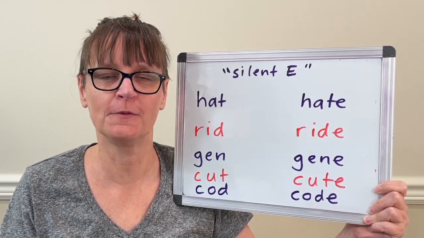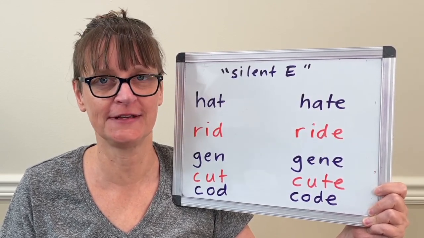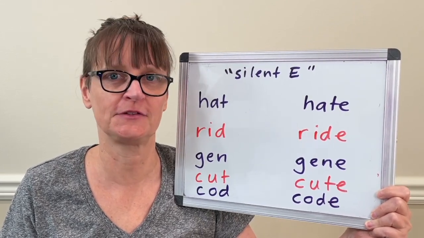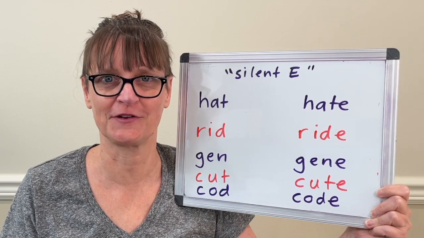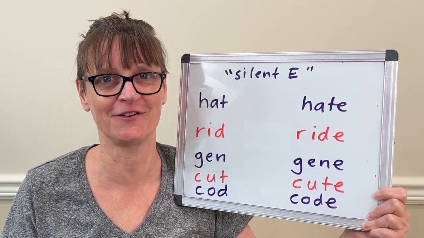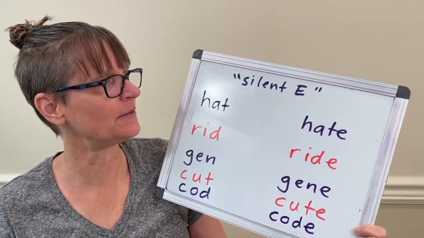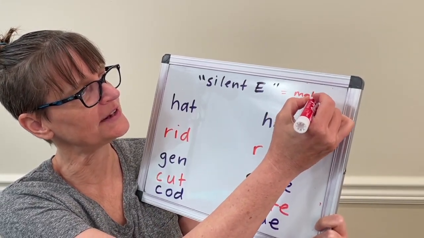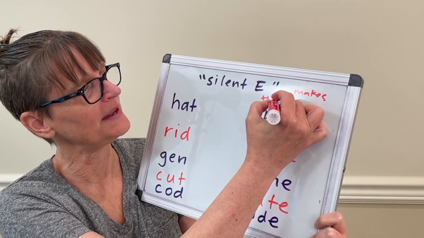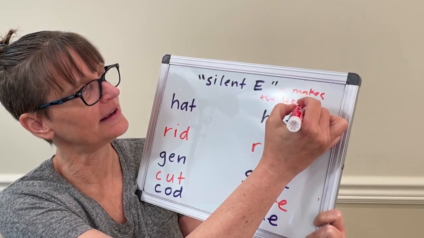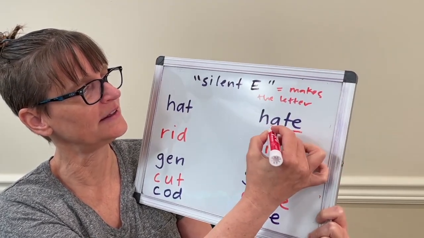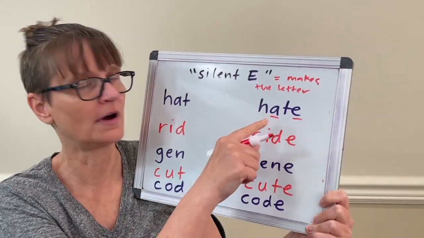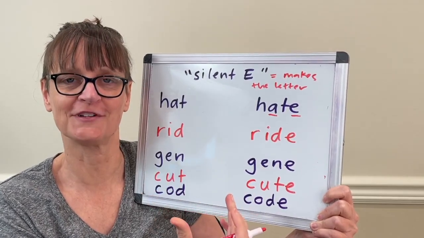In this video, we're going to look at how the silent letter E at the end of a word changes the vowel sound. This is a rule that kids learn when they're learning English spelling here in the US. We say that the silent E makes the letter say its name. What I mean by that is that if we have an E at the end, then letter A will make the A sound. Letter A makes lots of different sounds, obviously.